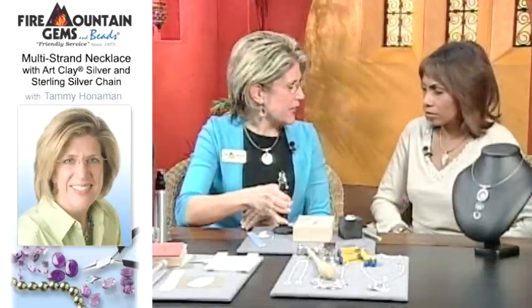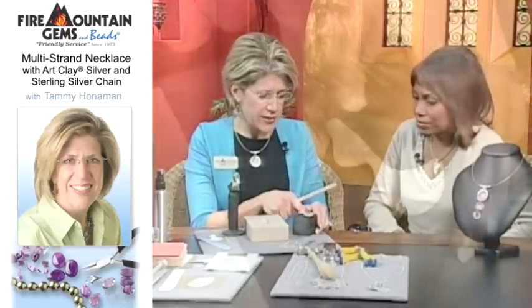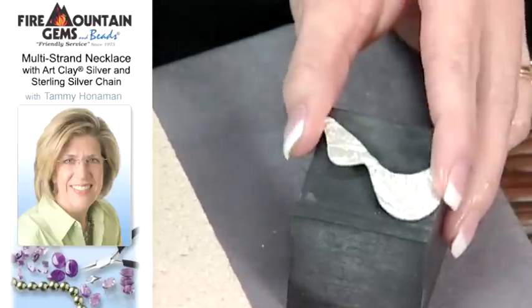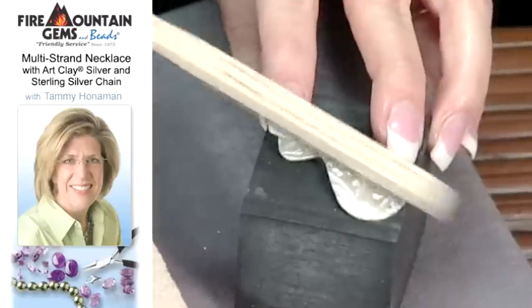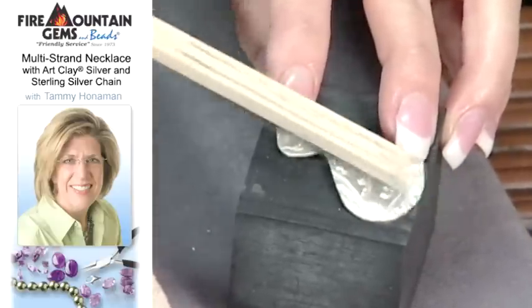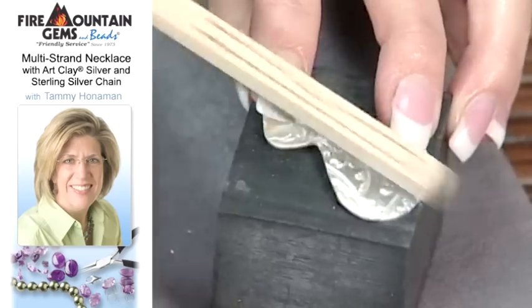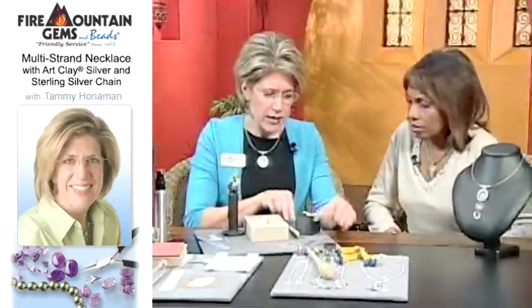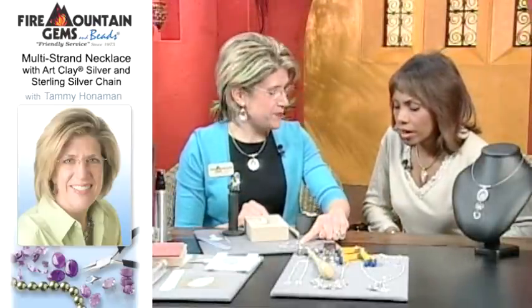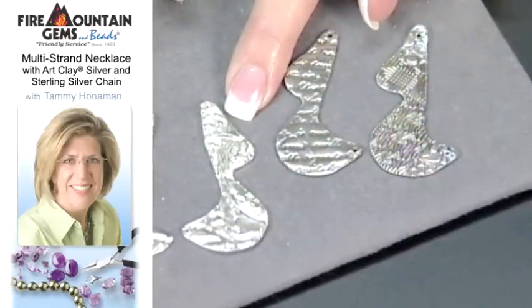You don't want to let it get shiny because then you're melting it — you can go really far and then you just have a big puddle. Once it's fired it does have a matte finish, and that's just the surface of the metal, so you just need to burnish it. Take a steel wire brush and eventually it will get shinier. You can use the back of a spoon, but the brush helps get into the details of that rubber stamp texture. Once you've done that over the whole piece it will come up and look this shiny. You could also throw it in a tumbler if you have one available, but it really doesn't take a lot to get it to this point.